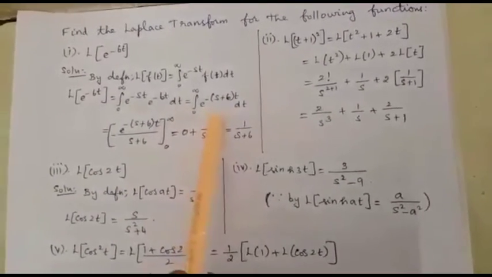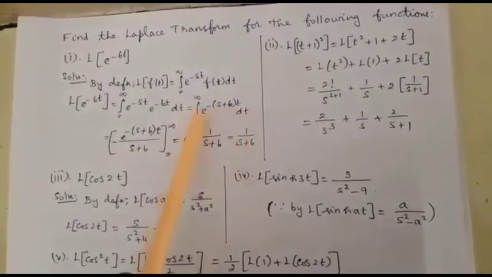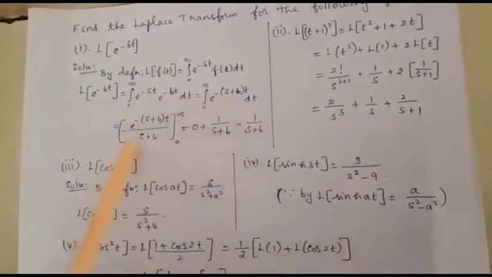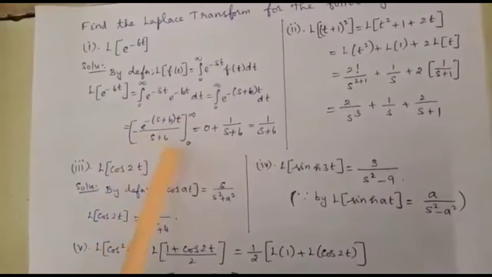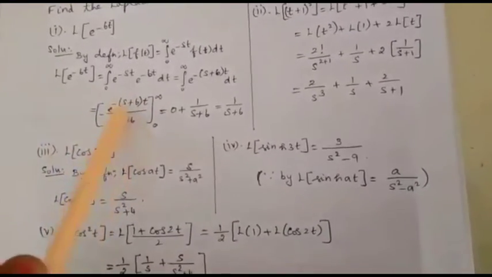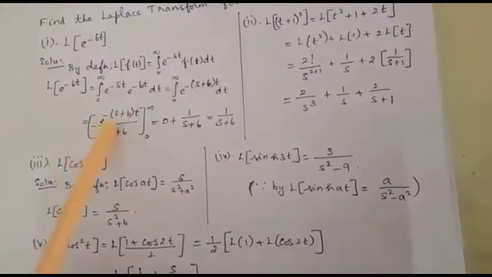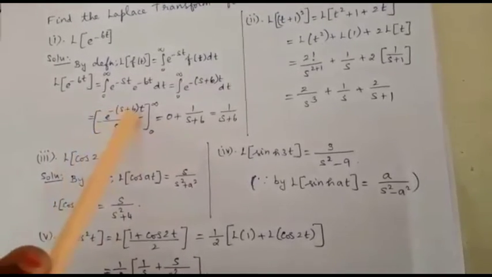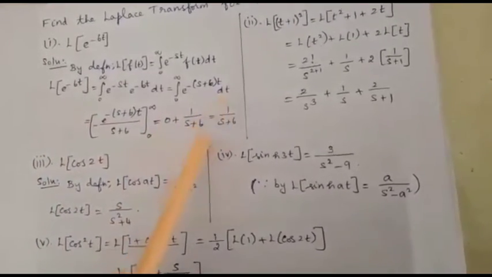Now integrate this function. The integral formula for this function is integral e power ax dx is e power ax by a. So by integrating this function, you get minus e power minus of s plus 6 into t divided by s plus 6 with the limit 0 to infinity. Now you have to apply the limits, upper limit, then lower limit. First apply the upper limit as t equal to infinity. So e power minus infinity is 0. Then apply the lower limit as t equal to 0. E power 0 value is 1. Lower limit 1, minus, and here minus 1 becomes plus. So the final answer is 1 by s plus 6.